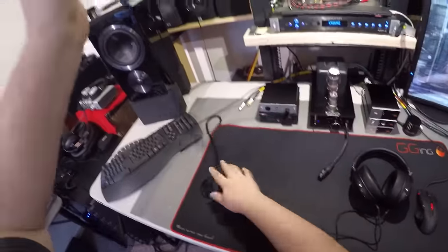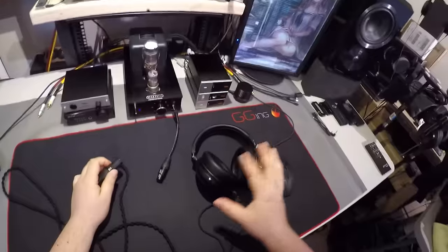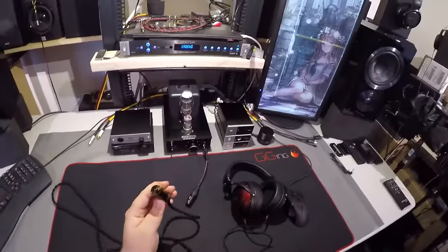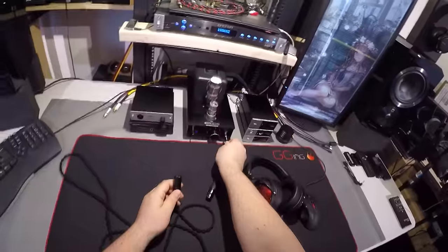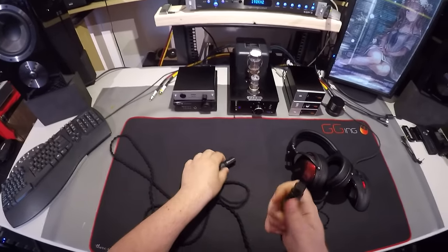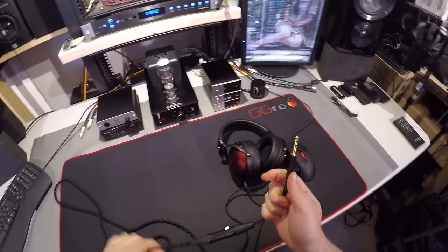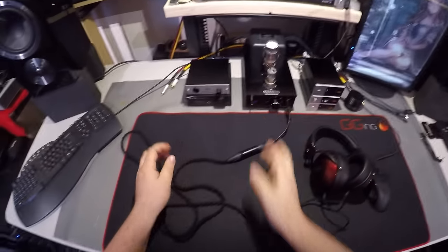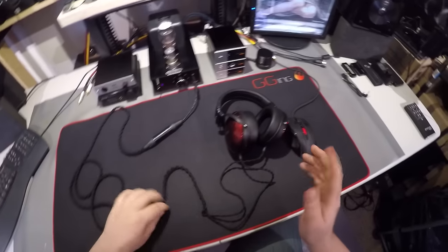So, wow, that's terrible. When the guy said, hey, I'll send you the TH900, he said, oh, but it's got this 4-pin, can you test? And I couldn't then. I didn't have the WA-22 at that point. But it didn't matter, because for $26, I ran to Amazon and bought this adapter. That's a 4-pin to 1/4-inch. It was, how much? 26? Done. Even if it's only for this one headphone, even if it's only for this one review, it was worth it. By the way, I don't know who did the cabling on it, but it's super flexible. I really do like this braid.